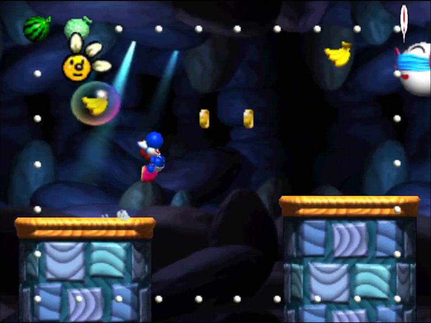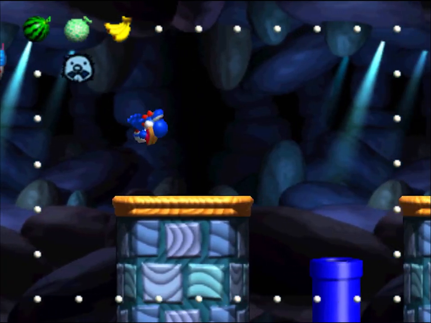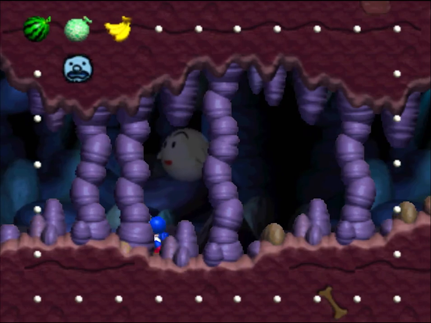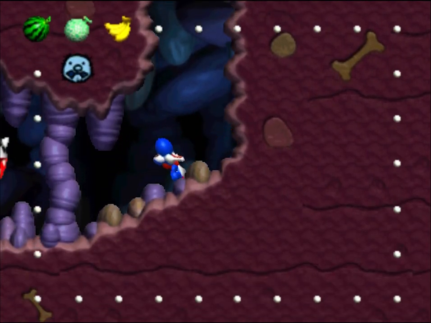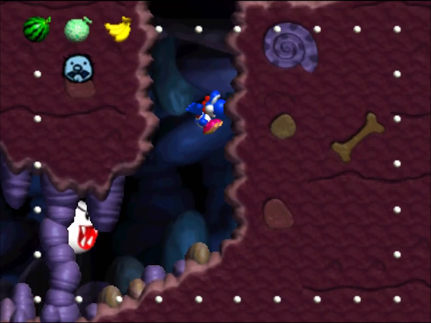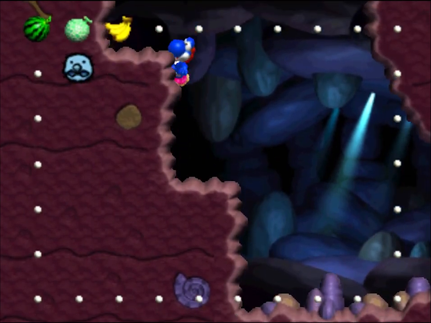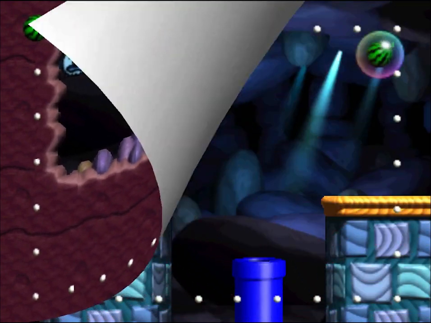Okay. No! Oh, what? These boos, man! Oh, we could go down here. Into a cave! Oh, what do I do here? There's a key here. I assume we get that from a different path. Alright, let's just get out. I really need to eat a fruit again.